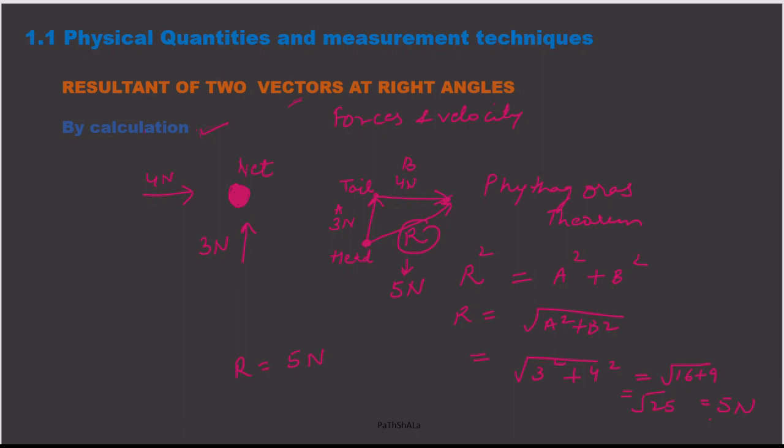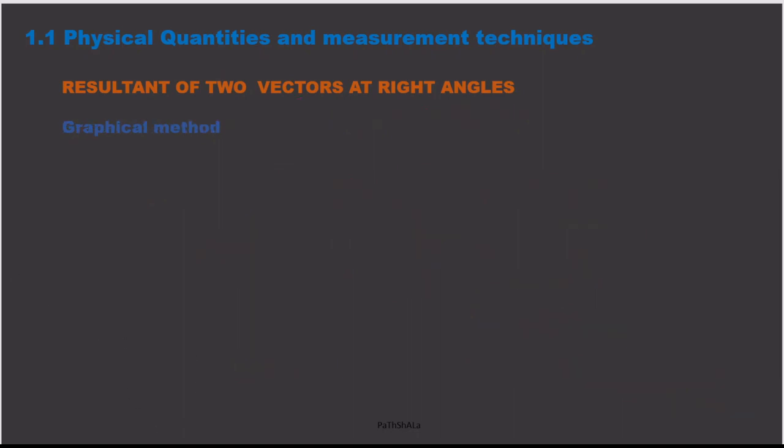Right? Now talking about the graphical method. Again, let's take an example. In this case, we'll take the forces again on a ball. Let's say I again have a ball, a smaller ball this time. I'm applying a force of, let's say, 40 newtons, and I'm applying a force of 30 newtons, for example. And I have to find the resultant force acting on this ball, the actual force or the net force acting on this ball, using the graphical method.